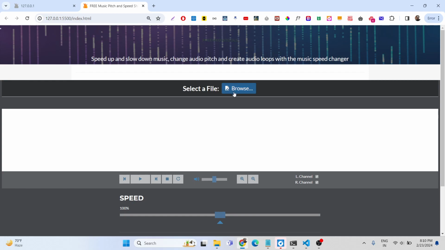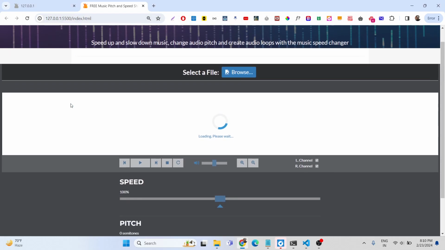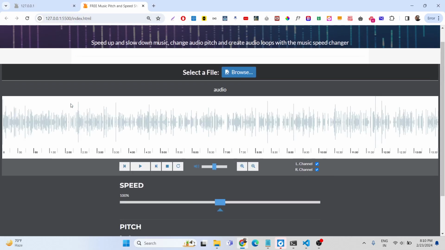Due to copyright issues guys, I can't select music here. I can select my audio that I recorded through my microphone. This is basically an mp3 or wav file. All the audio file types are supported guys. Simply select this and it will load this audio file, and it will now create this waveform, something like this. It will create it for the full audio file right here.